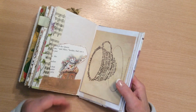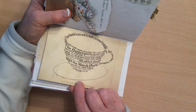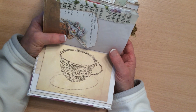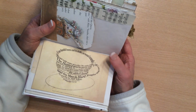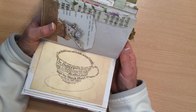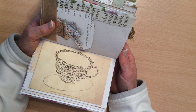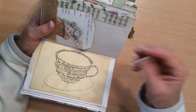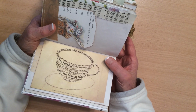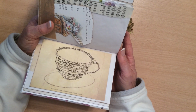This was a postcard that I actually had in my stash that I found and was going to use in my journal, and it disappeared, and I kept on thinking, what have I done with that? Where have I put it? Because when I'm planning on doing a journal, I have an A4 plastic box and I'll mark it up with botanical journal or bird journal and whatever. And when I find bits and bobs, stamps or images or bits of ribbon or charms that I want to use in that journal, then everything goes in that box, and then I know where it is, ready for when I want to start making that journal. And I have several of those boxes because I have 1,000,001 journals on my to-do list, and they're all in my cupboard in my craft room.